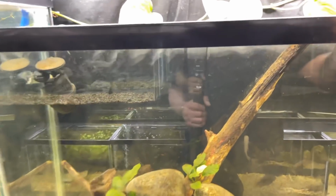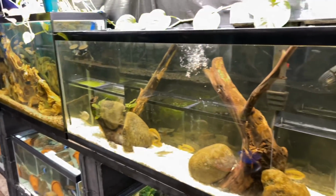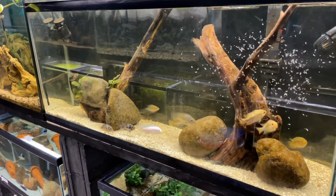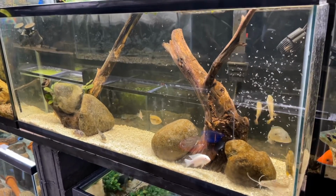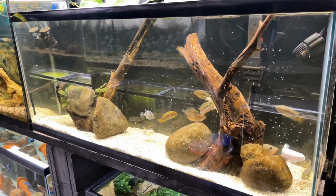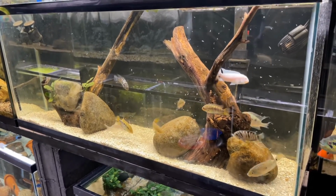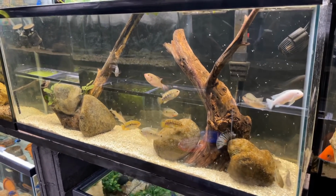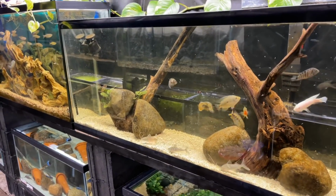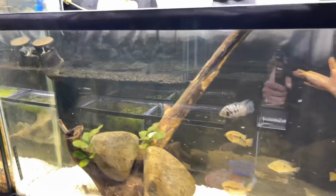Let's feed these South Americans right here. It's terrible glare on this tank right now, but you guys see what's going on. I got all the lights on in the fish room right now, so just gotta bear with the glare. You can see the African cichlid that I put in there the other day, and they're thriving. Let me get them a little bit more.